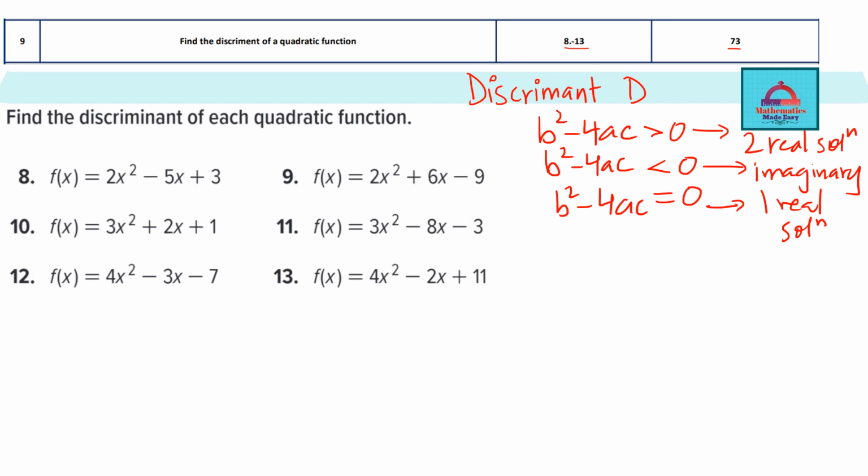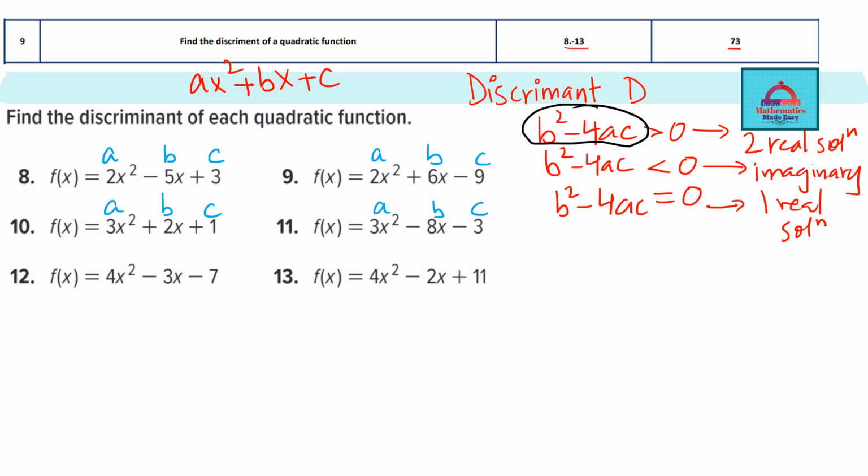So for these quadratic functions that you see, the function is denoted by ax square plus bx plus c. For each part, we will first identify the values of a, b and c, and then we'll calculate this quantity called discriminant, which is given by this formula. So let's go ahead and do it. We first write a, b and c. You may write it in this way so that you can identify your a, b and c carefully and easily. Make sure you don't make any sign mistake so that your answer comes out correct.